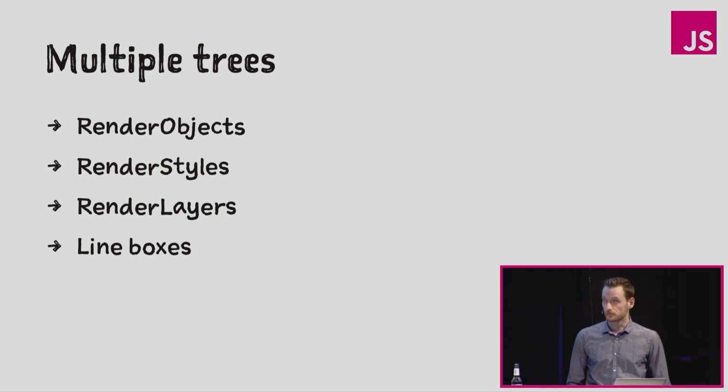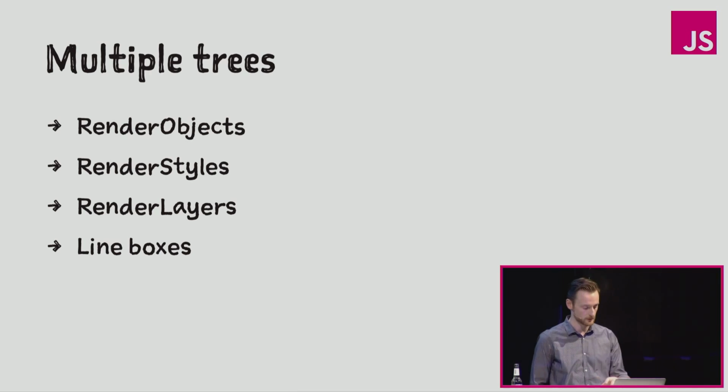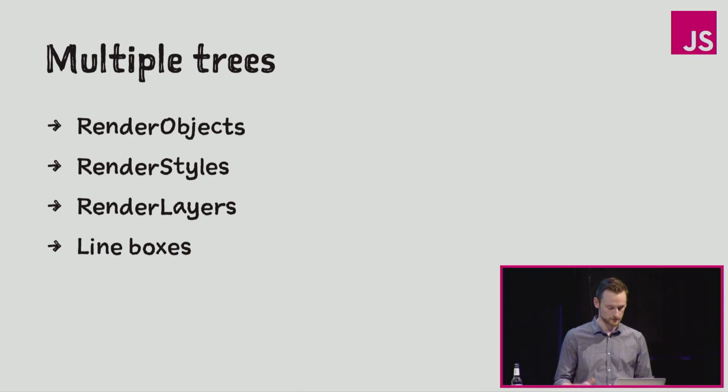The render tree is actually multiple trees. There's like 4 of them. There's the render objects, which are kind of like the actual node itself, so it has a reference to the DOM node. Hanging off that, the render styles, which are the styles that apply to that DOM element. You've got things like layers. The browser needs to know if this object is position absolute, or if it has a z-index on it, so it knows how to place it on the page in the correct order. And then there's line boxes, which handle text. If you've got wrapping text, it needs to know how to lay that out as well, based on font size, etc., and the constraints of what it's inside. It gets a bit complex.